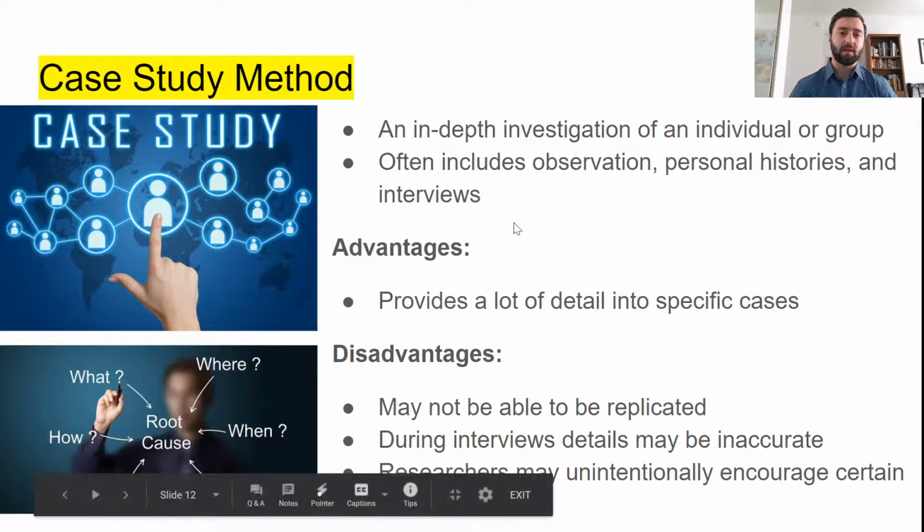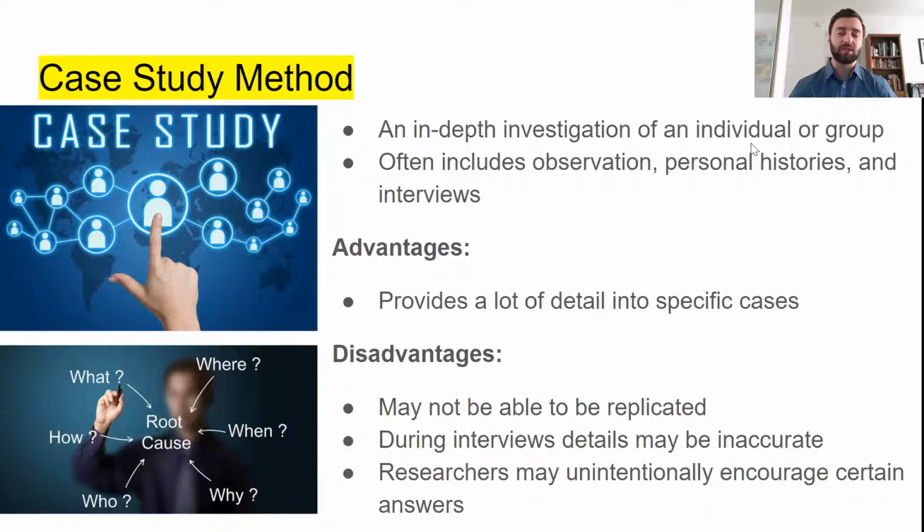So our case study method is basically where we're going to do an in-depth investigation about a specific individual or a group. Now we could also do this for specific events. We don't tend to do that as much for psychology, but we can. We can get a group of people that all experience an event and create a case study off of that. But again, that kind of fits into that group section, right?